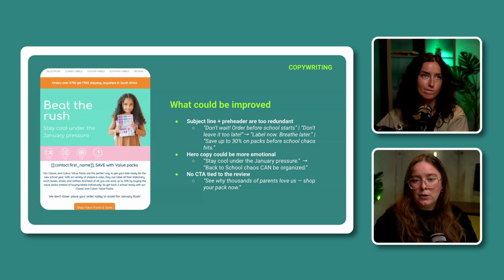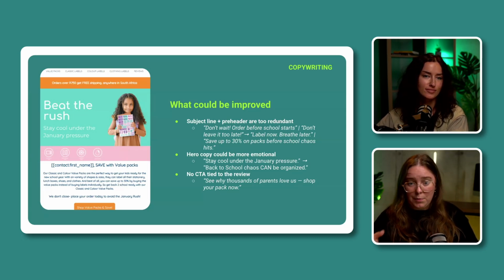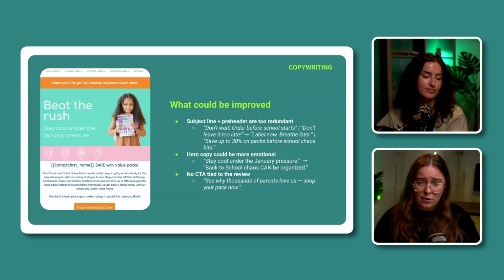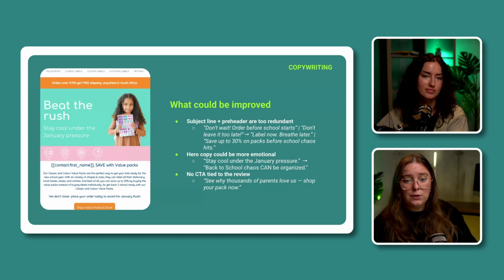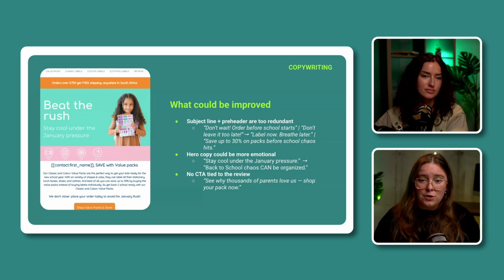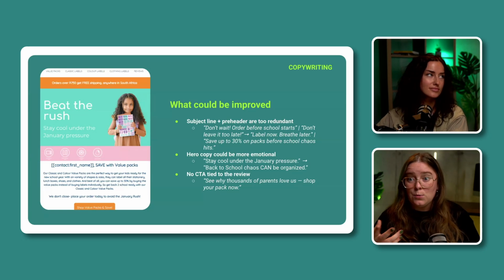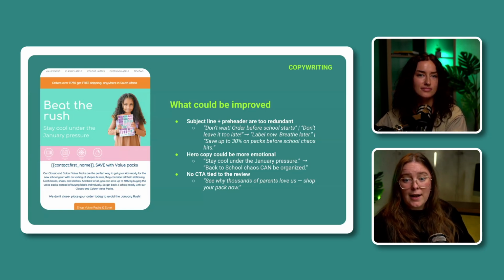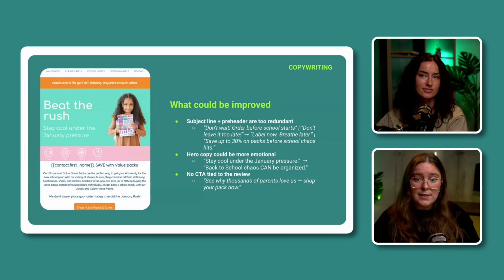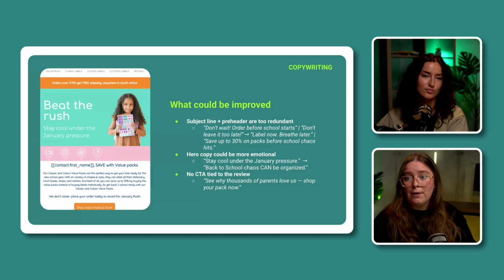But all in all, this email copy-wise was clean. It was conversion conscious, well structured, but it's playing too safe in tone and emotion. So to improve it, you can add emotional friction upfront, so show the pain parents want to avoid. You can sharpen the subject line and pre-header for more contrast, and use the testimonials to drive a final nudge.